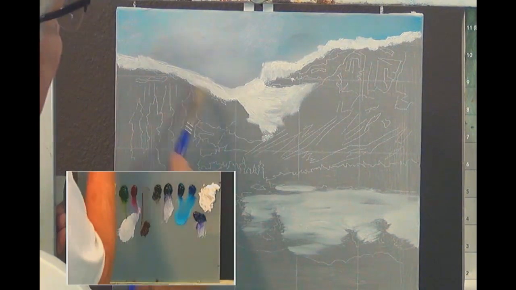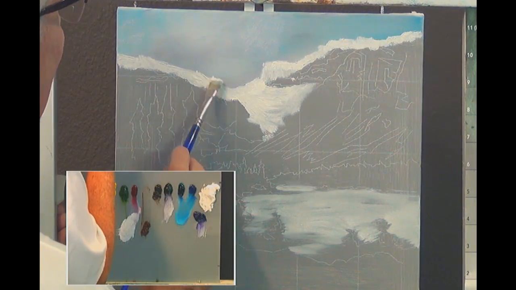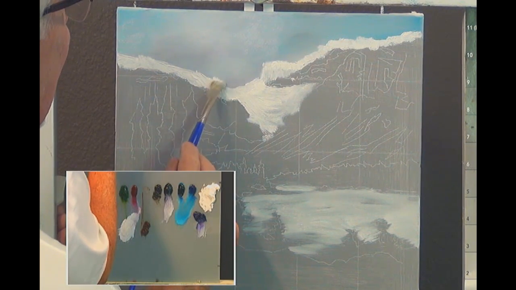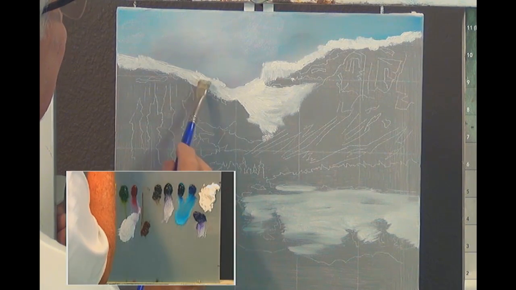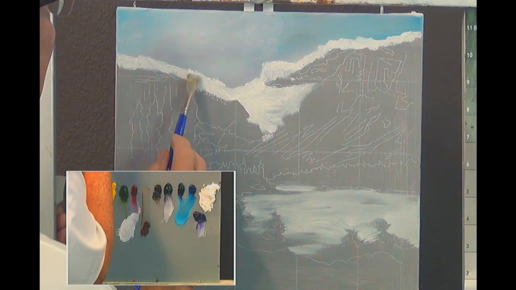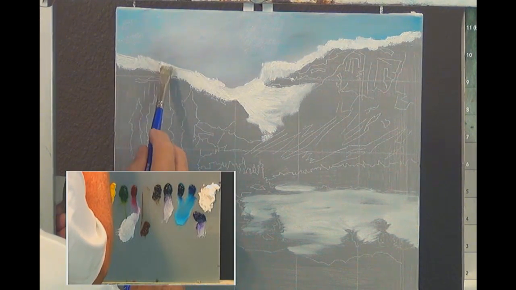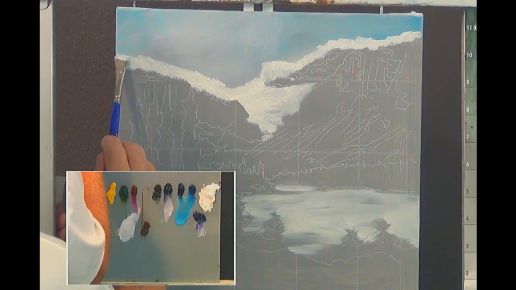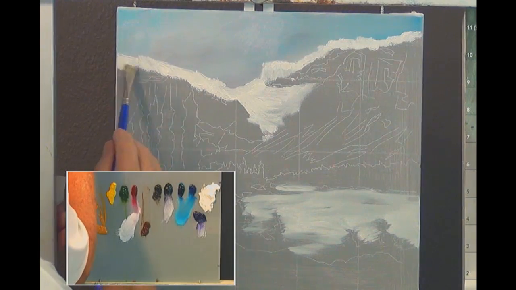And we don't want it to be just perfectly smooth coming down there. Make the brush strokes the way the land goes.